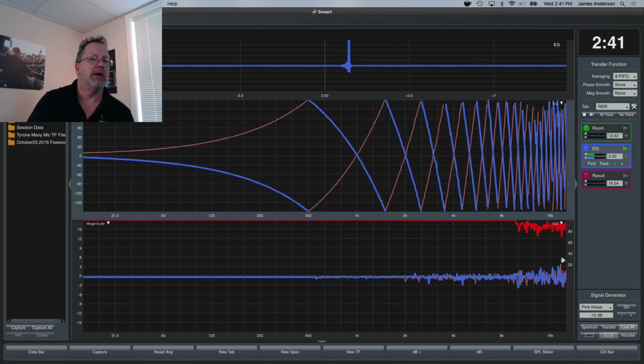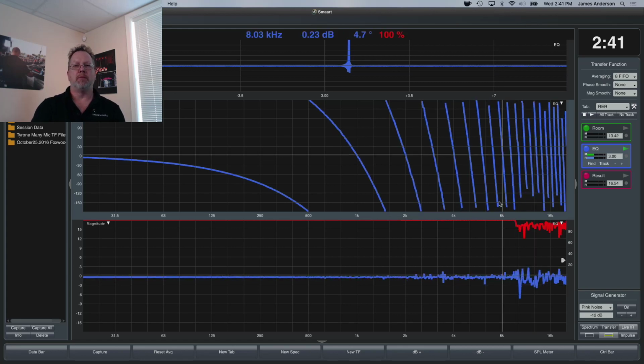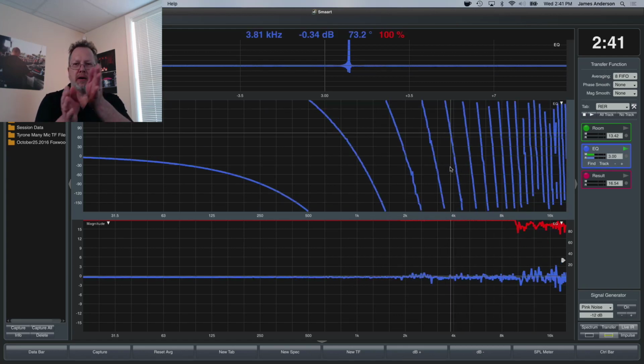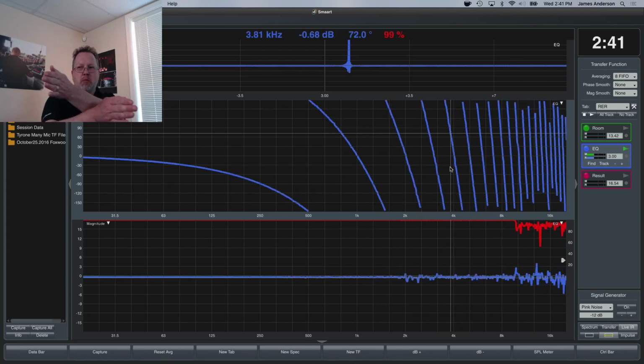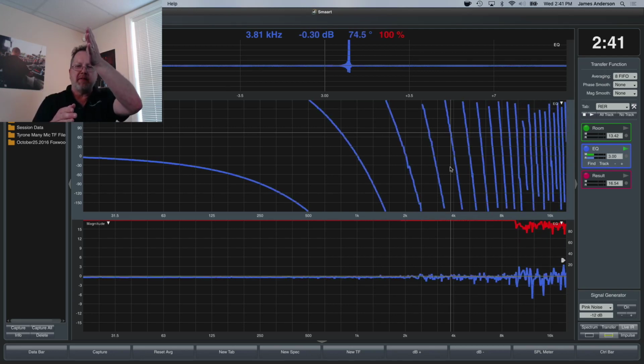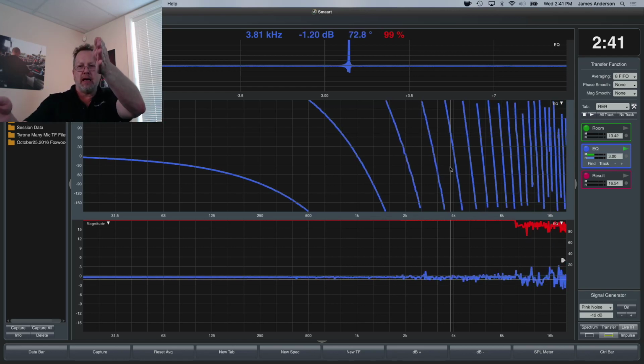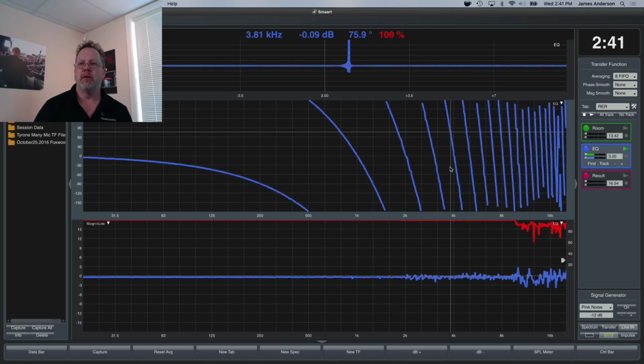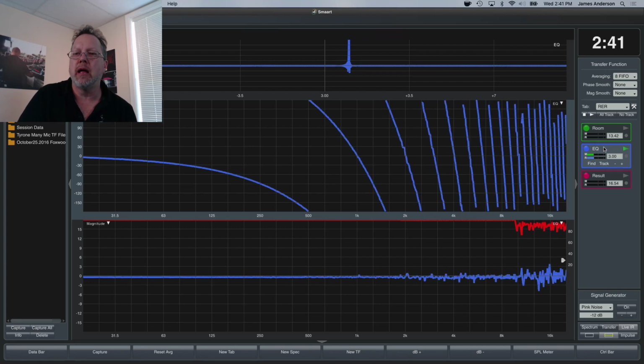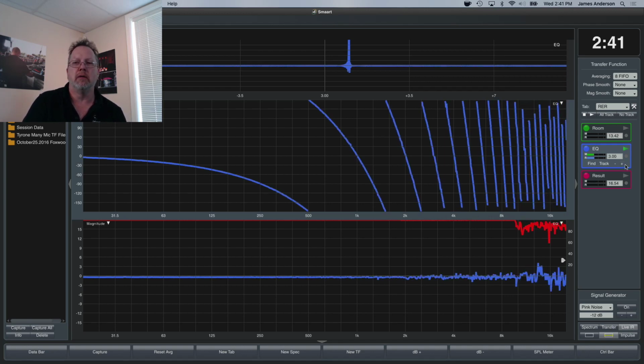What I'm going to do here is hide that other trace. Now, what we've just done is take the two traces and move them. I have a system with 4 milliseconds of delay. So I set my delay: too much delay, not enough delay. So now I'm in the situation of not enough delay. So I'm going to come over here, and in my measurement engine there's a plus and minus right underneath the delay, and that's going to allow me to add in delay a sample at a time.